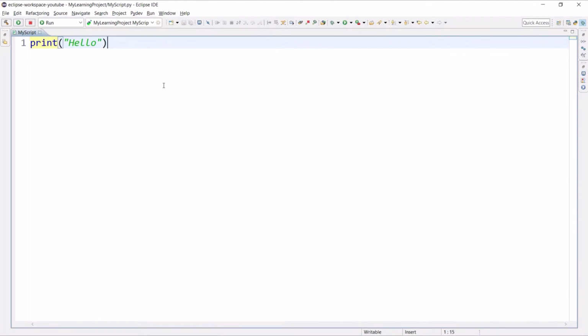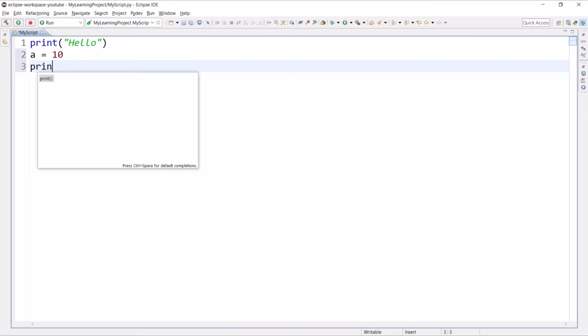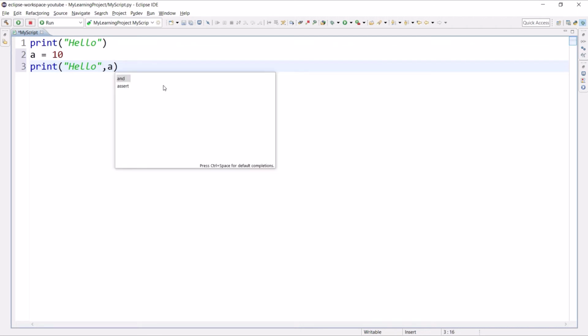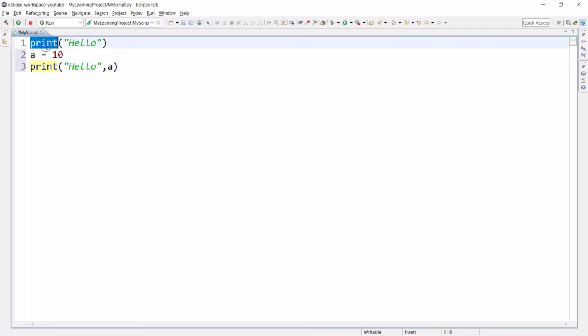But if you have a variable, for example, a is equal to 10, and you want it to print the value of a and it should print hello as well, you can write print, pass hello, and here you can pass the second argument as a. It means the print function can be used in many forms, with a single argument, with multiple arguments, and with different types of arguments also. It means the print function can perform many functionalities. So it has many forms to perform the functionality. You can also do this in your code, by your own implementations.